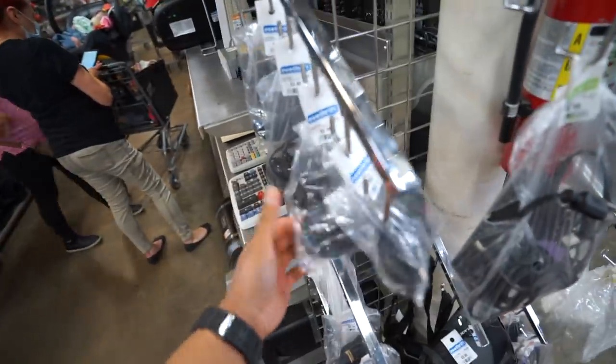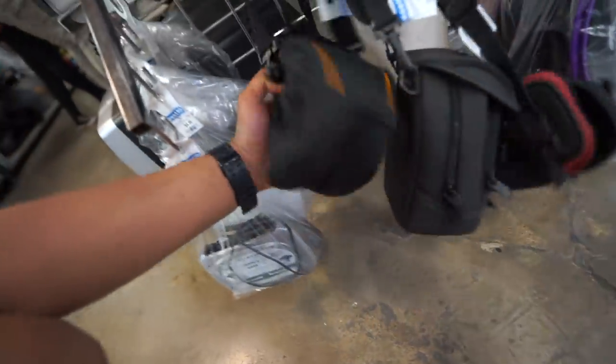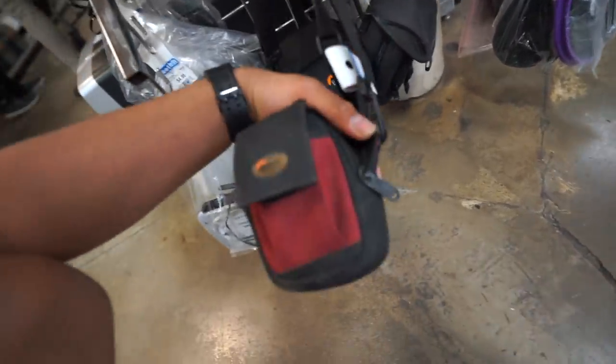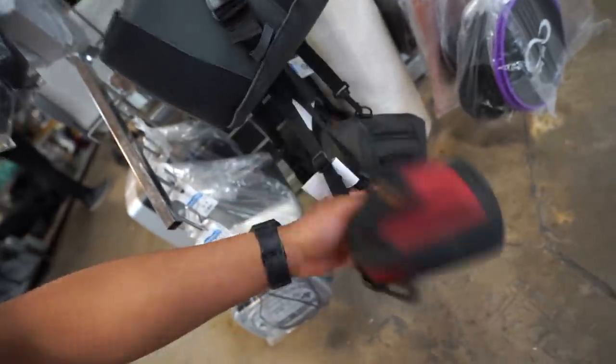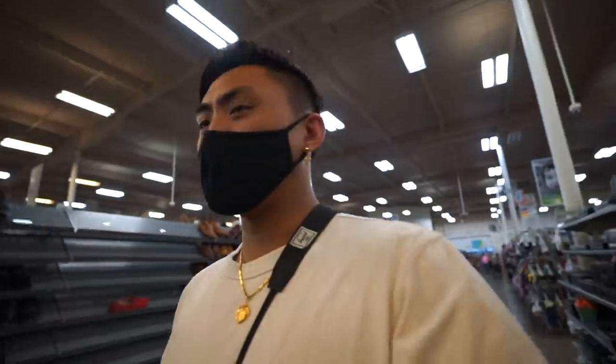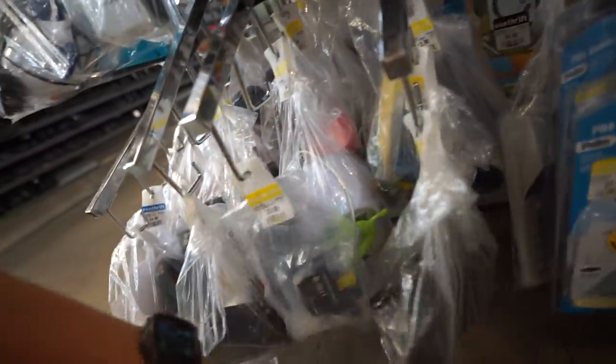We made it into the second thrift store — this is an iconic spot where I've found Stylus Epics and a bunch of other cameras. We just walked up to the camera area. There are a bunch of little camera bags down here — one looks similar to what I have on me now, a Herschel-style bag. It needs a little cleaning but not what I'm looking for. One thing I want to note about this spot is that they always move stuff around so trying to find things in one place is not going to work. So far we're not seeing anything camera-related, but we still have the boutique section to check.